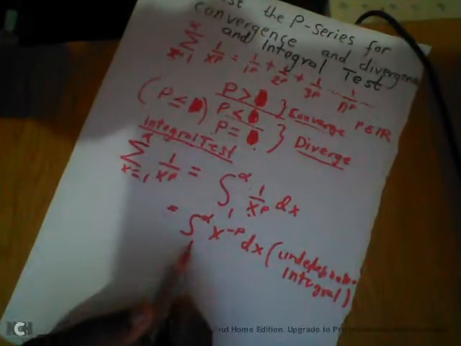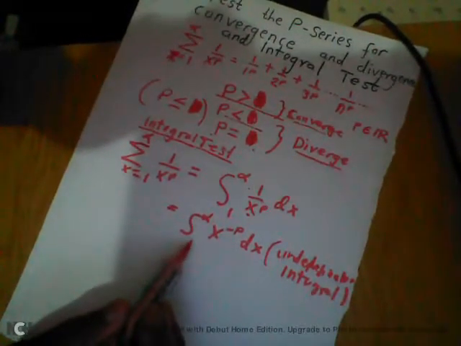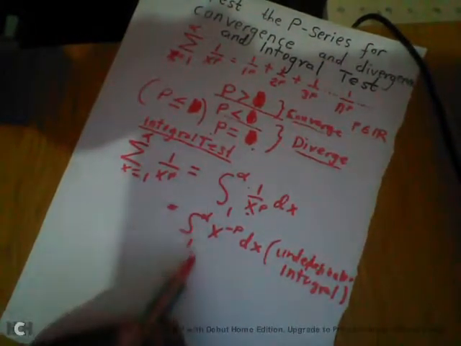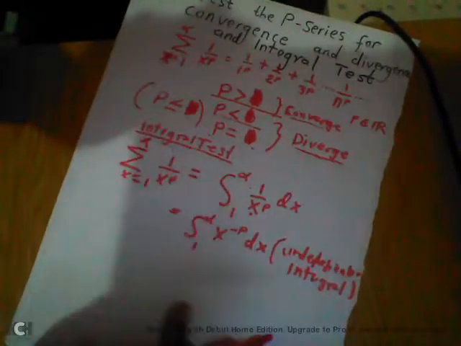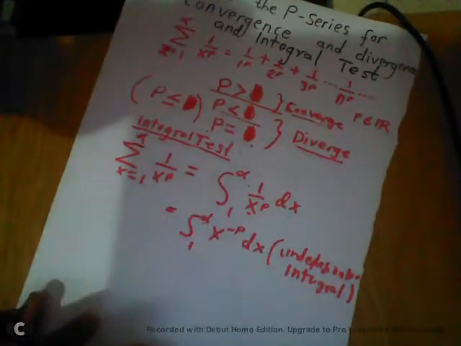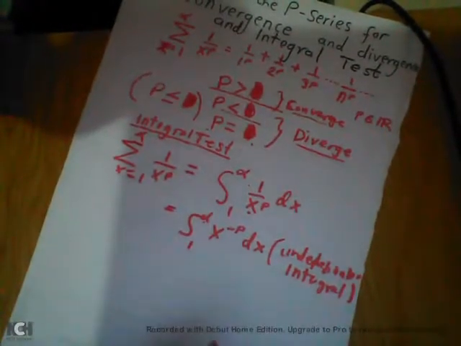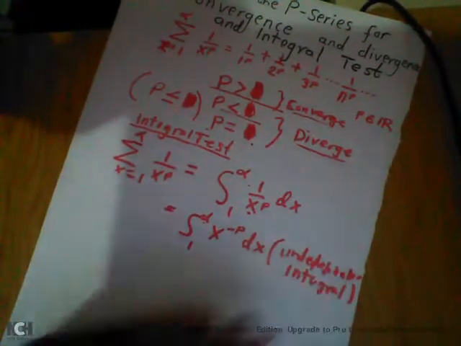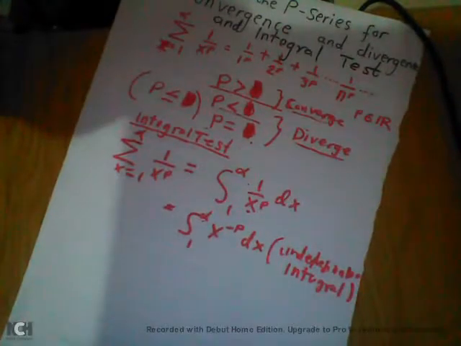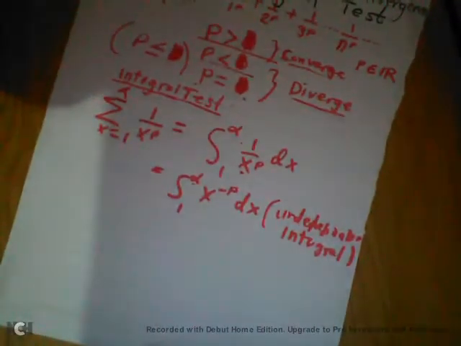Because when you integrate, most of the time you want to know your limit. Let's say from 1 to 4, or 1 to 5, 1 to 10, 1 to 1,000, or 1 to anything. But here it goes to infinity, we don't know where it stops. So that's why we say this is an improper integral. So we have to make it a finite integral.